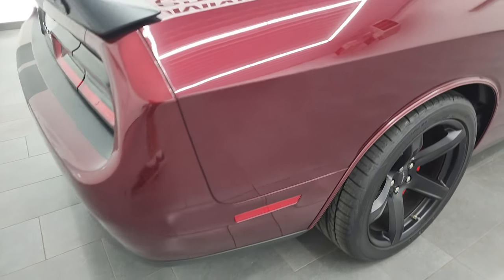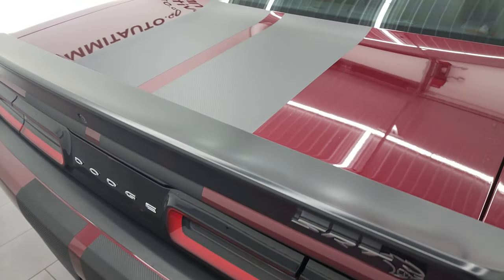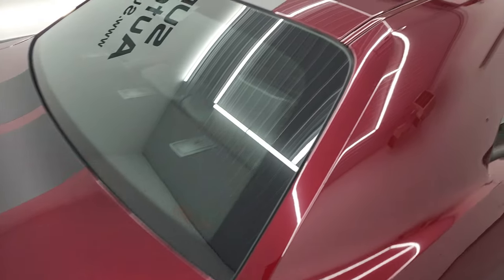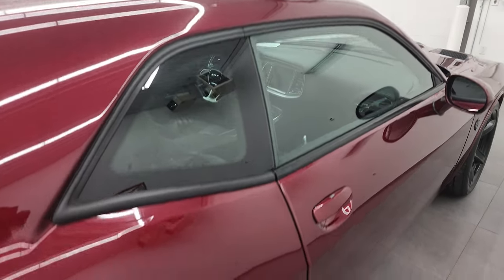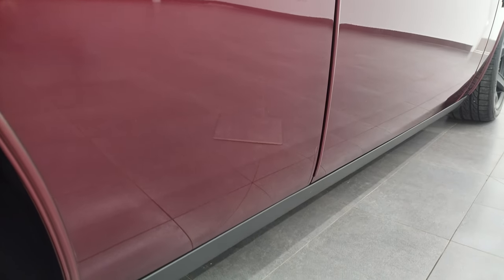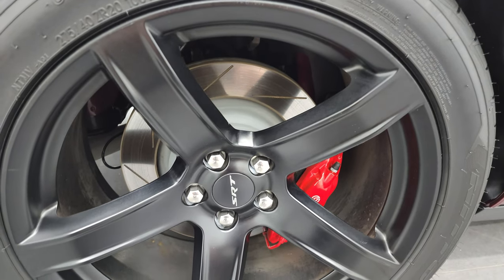As you go down this side of this 2017 Dodge Challenger Hellcat, take note of how clean the body is, how reflective and mirror-like the paint is. I take these HD videos so if you are far away or cannot make the trip down but you're still interested in purchasing the vehicle, you can see the car, hear the car, and have confidence in the vehicle before you even get here — no surprises, and you can make a smart and informed buying decision from wherever you're at. If this video helps you make that buying decision, let your salesman know that you saw the video, that it was helpful, and that Brett sent you.